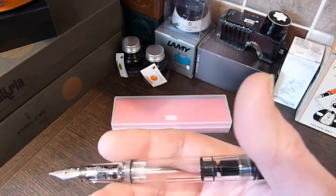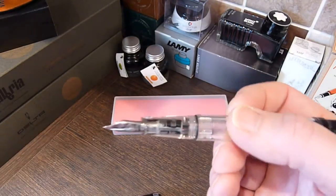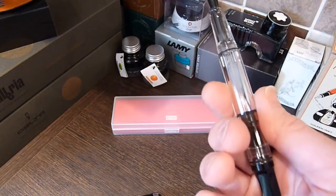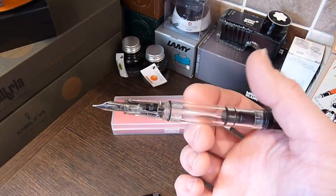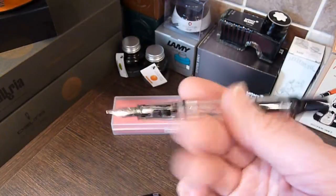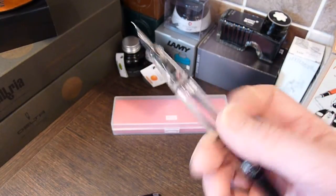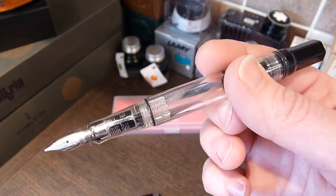Occasionally, when you pick up another pen — for example the Lamy 2000 with its gold nib — you realise the TWSBI Eco nib is still a little bit of a nail. But nonetheless, very nice. Talking about ink flow: I walk to work on these cold mornings and then go into a warm office, and it doesn't cause any real issues with temperature differential. But when I got down to about a fifth of a tank, with loads of air in it, I did get occasional burping where the feed was very wet and there was some ink in the cap. But generally very well behaved.